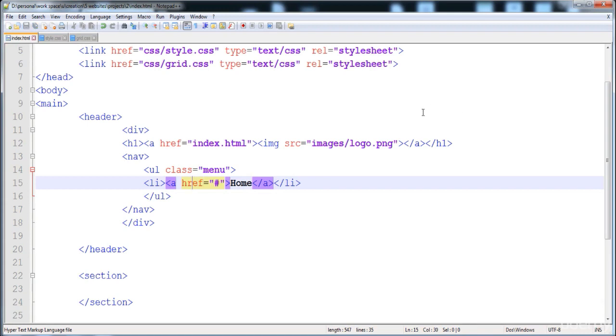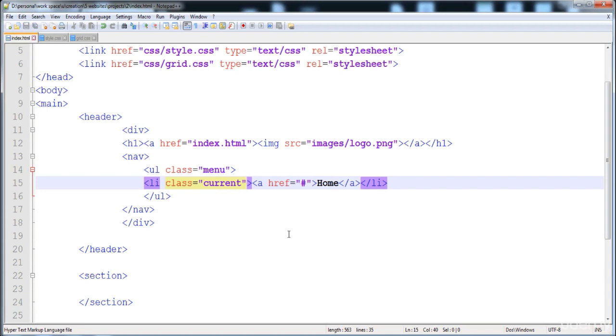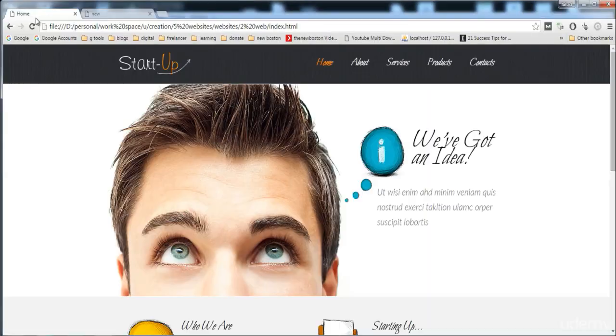And now I'm going to give it the class current. We have already used this current class, so now we are on the index.html page, so we will use this class to give it a different color when we are on the home page. And here you see that it has the orange color, so this is given by using that current class.